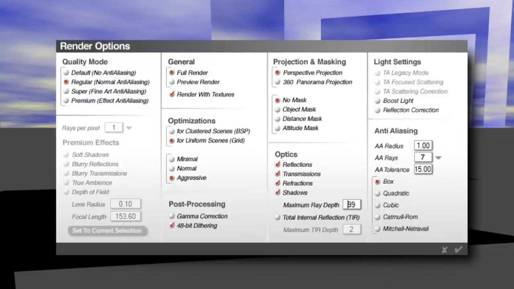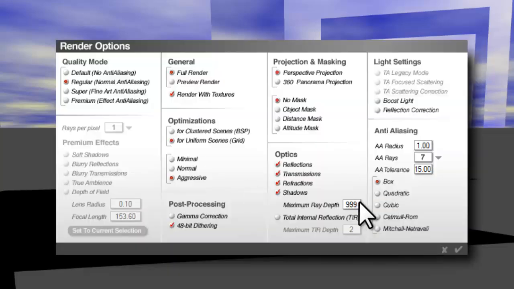And we can try 999. I'm not sure what the limit is with this, but I've never used such high values, because when you start getting a complex scene with a lot of reflections in, the render times go up horrendously. So probably about 20 or 30 is most I've ever used, and more often than not I'm down at this sort of value, because as well as affecting the reflections, it also has an effect on the way that true ambience works. So we'll just have a quick look at that too.